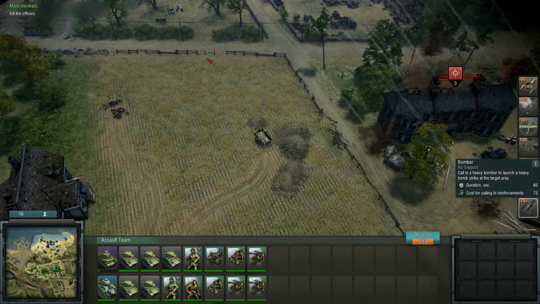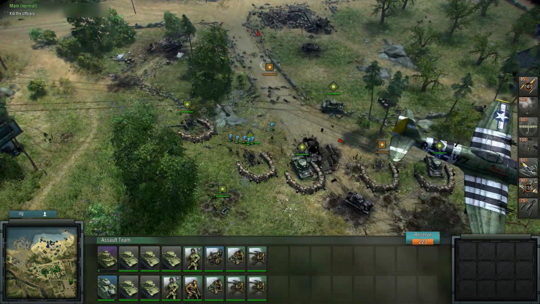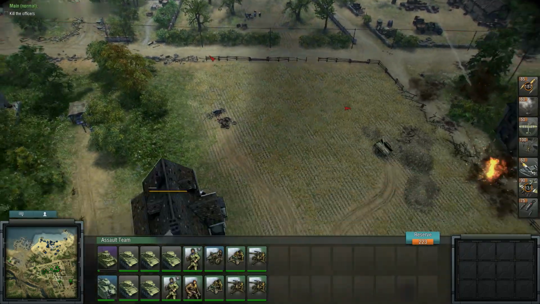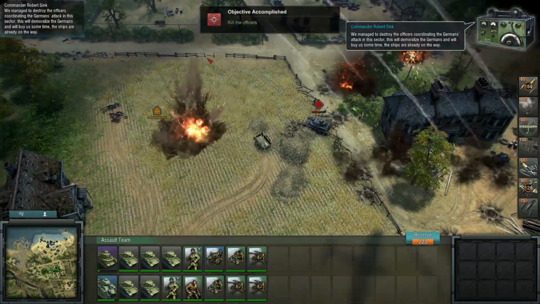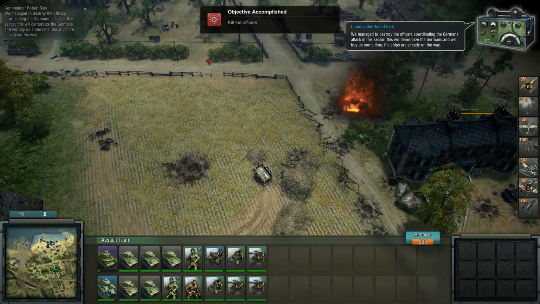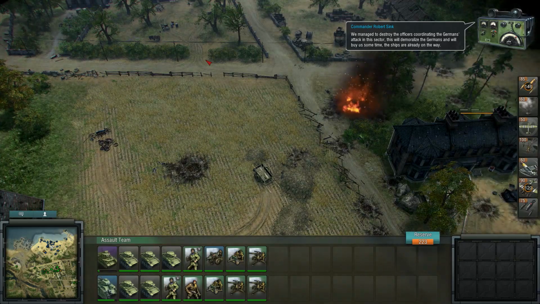So we've got heavy artillery strike coming in on that HQ. We've got a few more tanks ready. And here comes our ground strike fighters. So we're going to see if they can eliminate some of those flaks, and also, there we go, nice, and then also those tanks. Officers coordinating the Germans' attack in this sector. Oh, good. Perfect. This will demoralize the Germans and will buy us some time. The ships are already on their way. Well, that was easy.